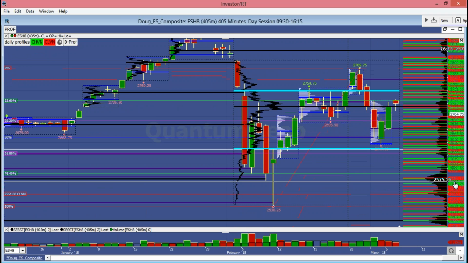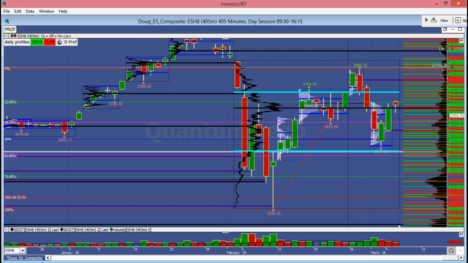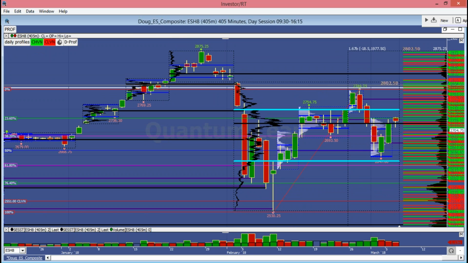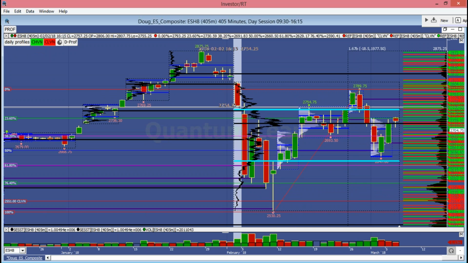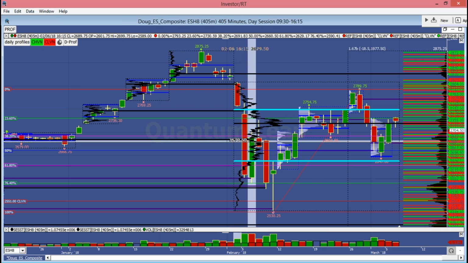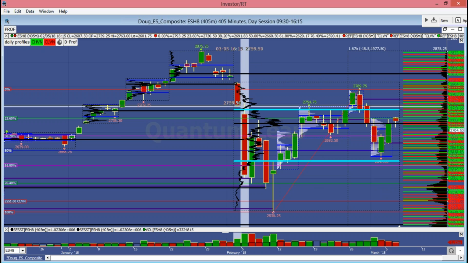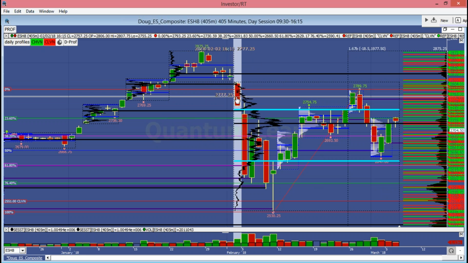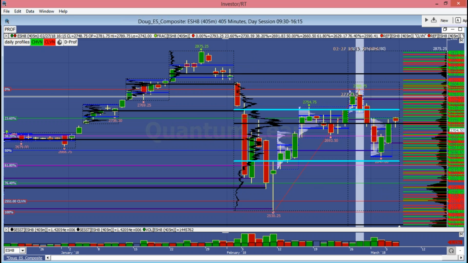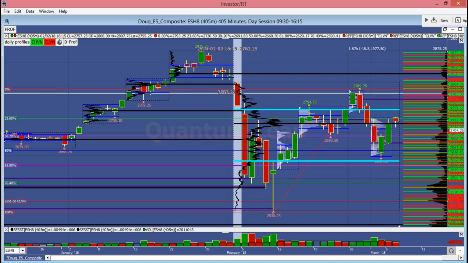Looking at the structure, you can see that I've moved my microcomposite profiles around. I'm coming down from the breakdown candle. Usually when we go up, remember that we are targeting the 50% of the significant breakdown candle where we fell out of the balance that we were in. So we were looking for that move up. We've now come up and we hit that target.